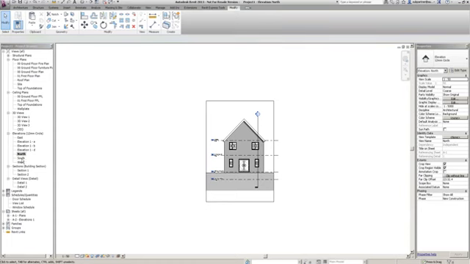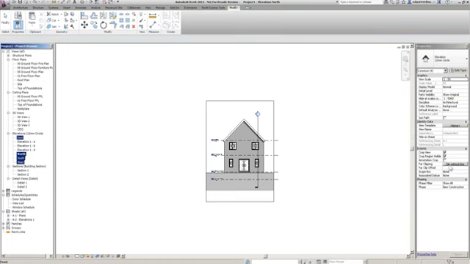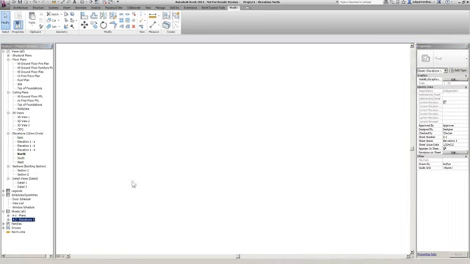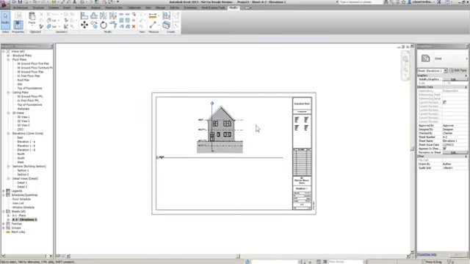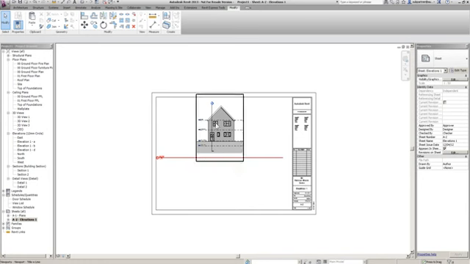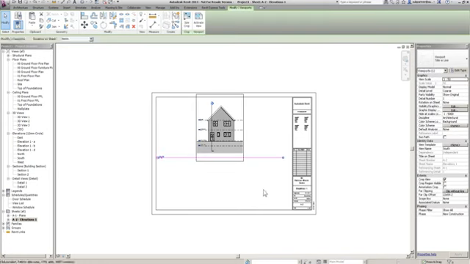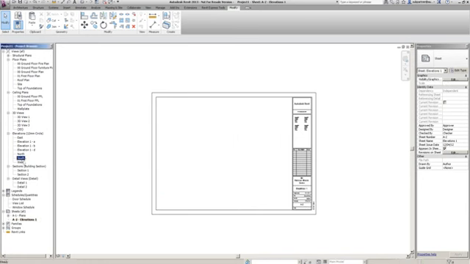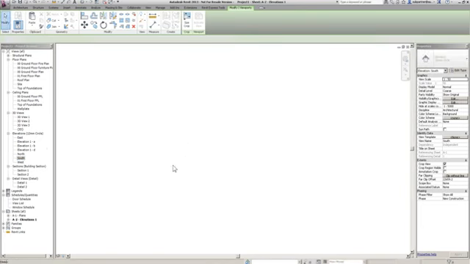Fantastic. What I'm now going to do, I'm just going to select each one of those and turn off the crop region visibility, because what that does is turn off the line around it. So when I go back to my elevations, there we go, that one's now updated. What you can do, you can sit there and tweak around with this and try and get it to fit again once it's changed, because obviously my line under here is all changed. I find it easier though just to simply replace it on my sheet.